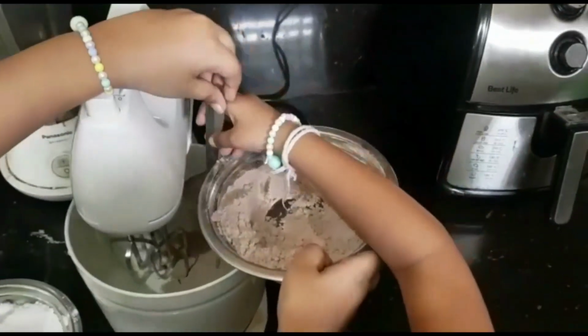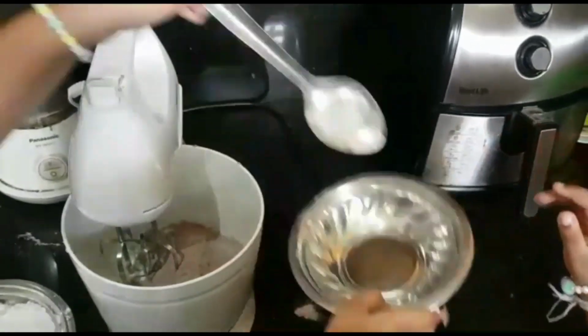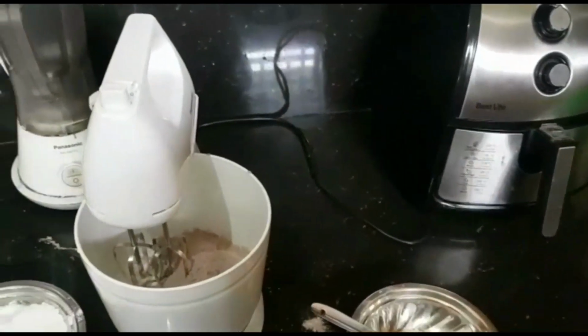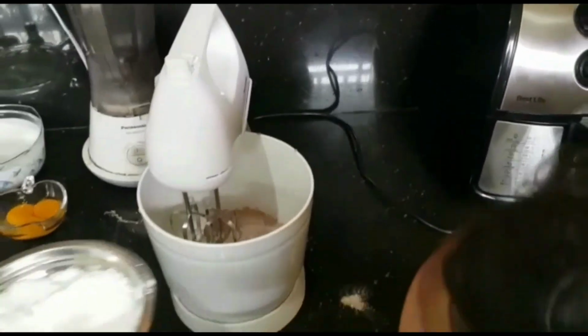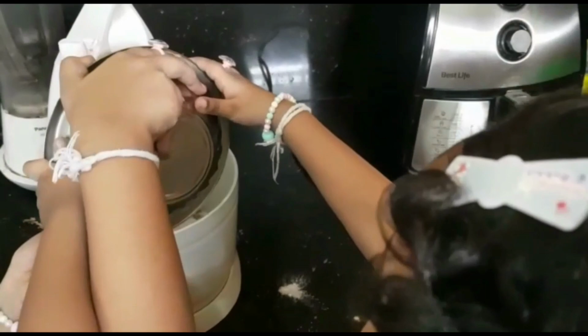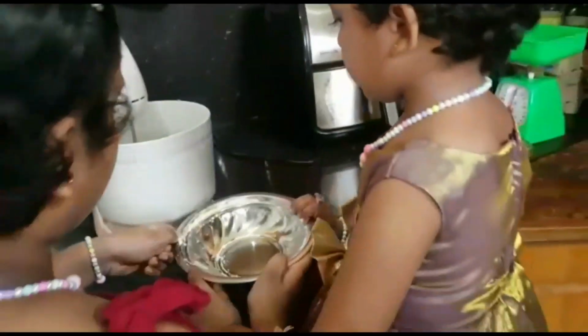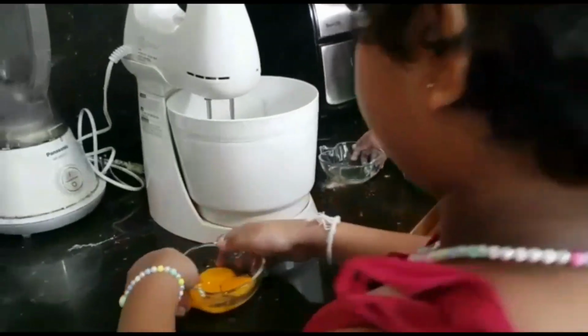Get the hand mixer, please. Okay. Collect all of them. Now, we are going to put the icing sugar here. No, no, not from that. Like, put the eggs and the oil. Wait, I will put first.